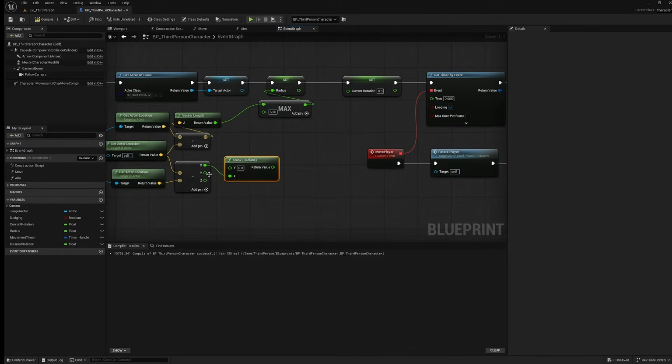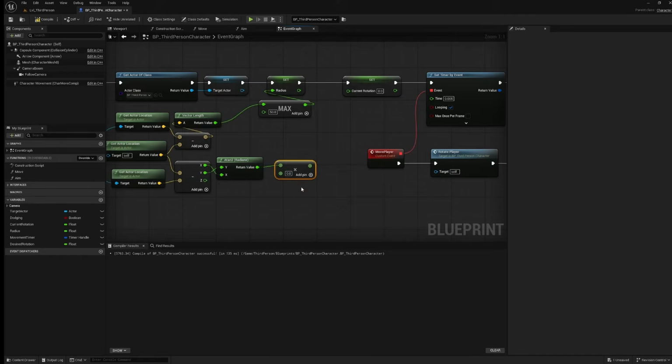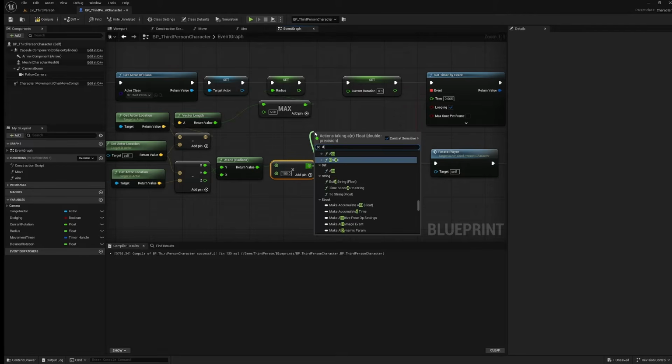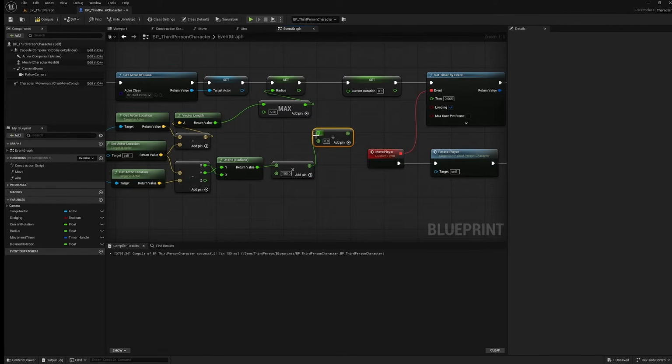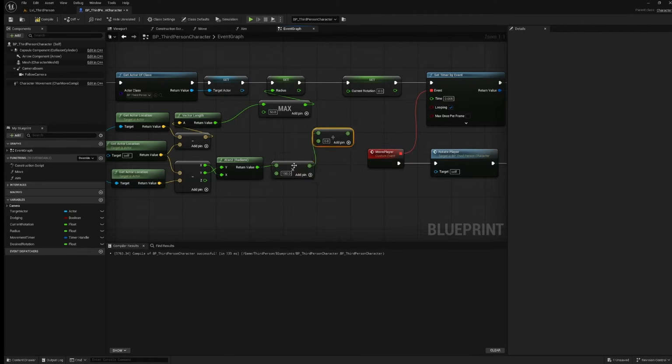Connect X to X and Y to Y. Then we need to multiply this by 180. Then finally, we divide by pi. So you just type in get pi. Connect it, and that is the current rotation.